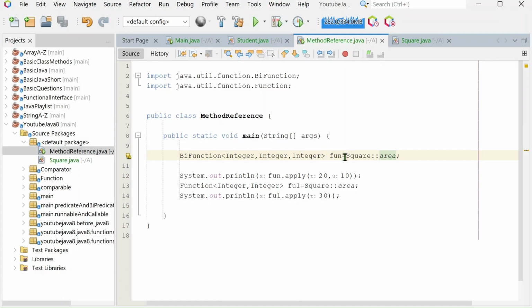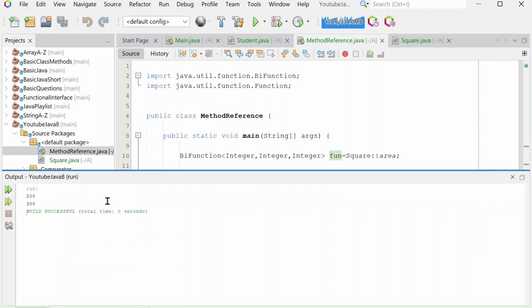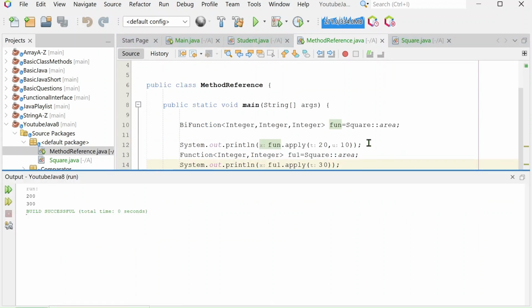We don't have to write Square dot get area again, something like this. We can directly use this method, and it will hide all the implementation details. It is very hard for someone to understand which method this interface is calling. Okay, and just Control S, Shift F6. Here you can see 300 and 200: 20 into 10 is 200, and 30 into 10 is 300. We have used this.